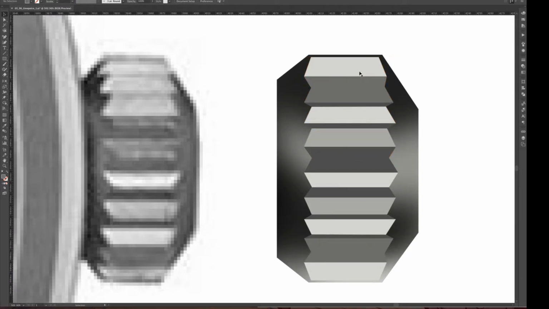Now there's definitely scientific ways to do this and mathematical ways to do this, but I'm less concerned about that because I'm more concerned with how it looks. There's definitely ways that I could be doing this that would make it more mathematical. They're all equal shapes wrapped around a cylinder, and so I'm sure there's people much smarter than me that could do that.